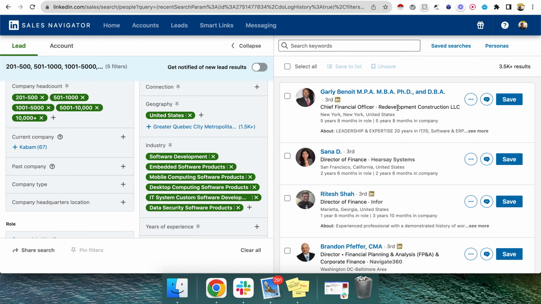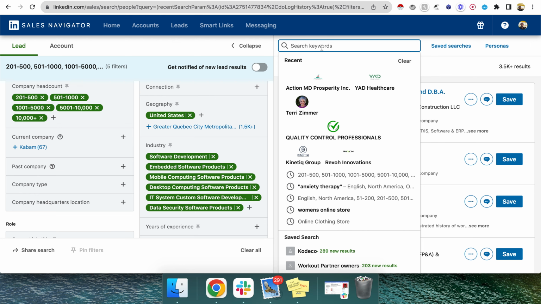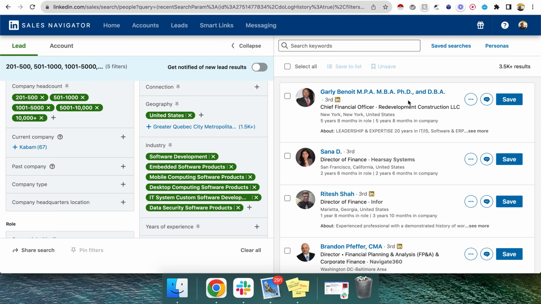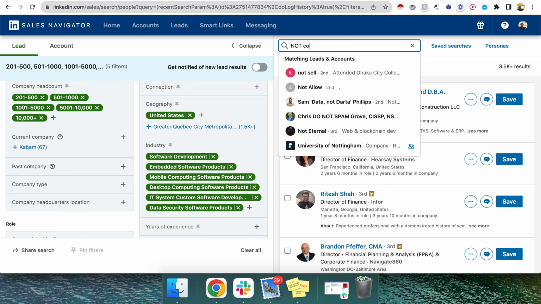So once you've generated leads, if the client was more specific, we would type maybe a broad keyword. We use broad keywords, but it's really important that you learn keywords and Boolean if you don't already know how to use it. So we'll just quickly scroll down the list and have a look at some of the companies. Redevelopment, construction. That doesn't sound relevant. What I'm going to do is just say not construction. I'm going to put it in quotations.